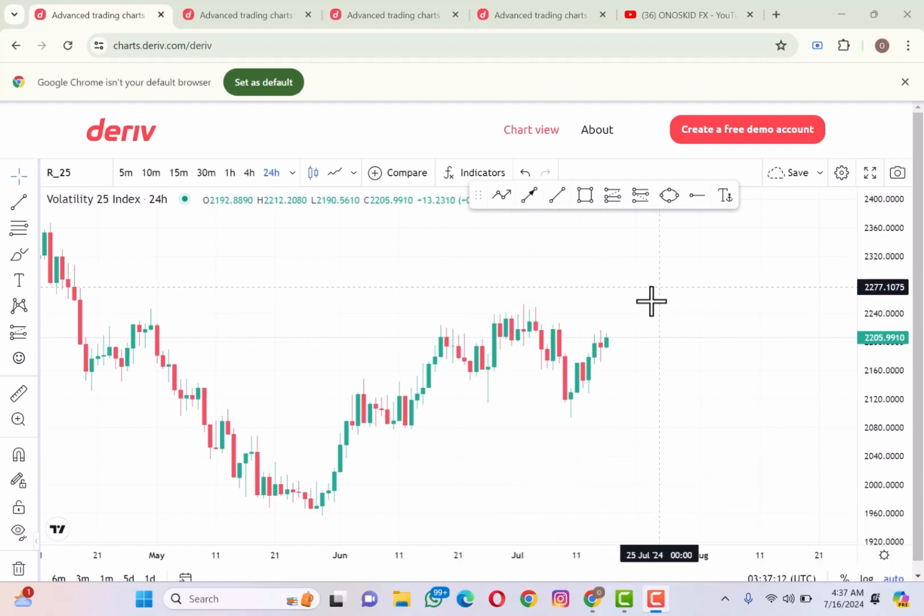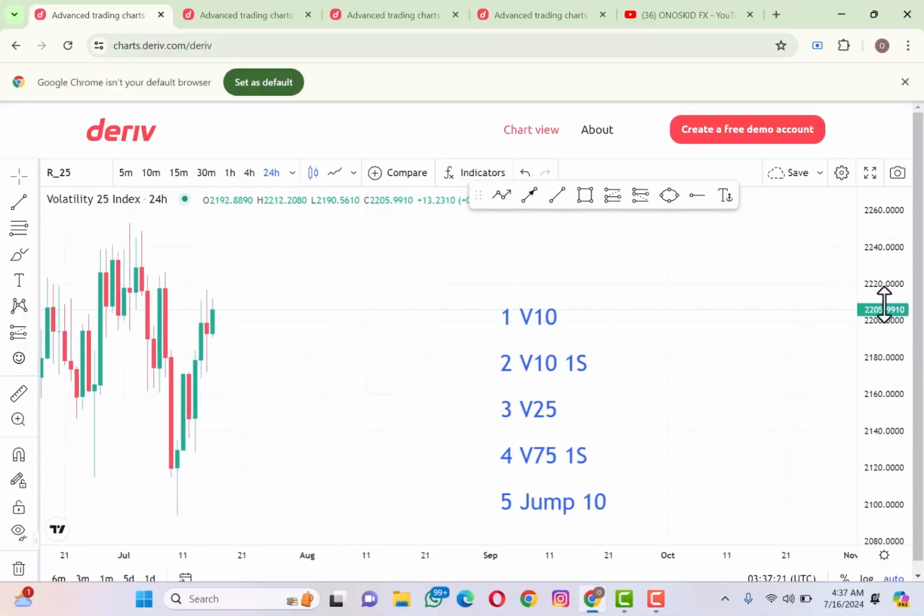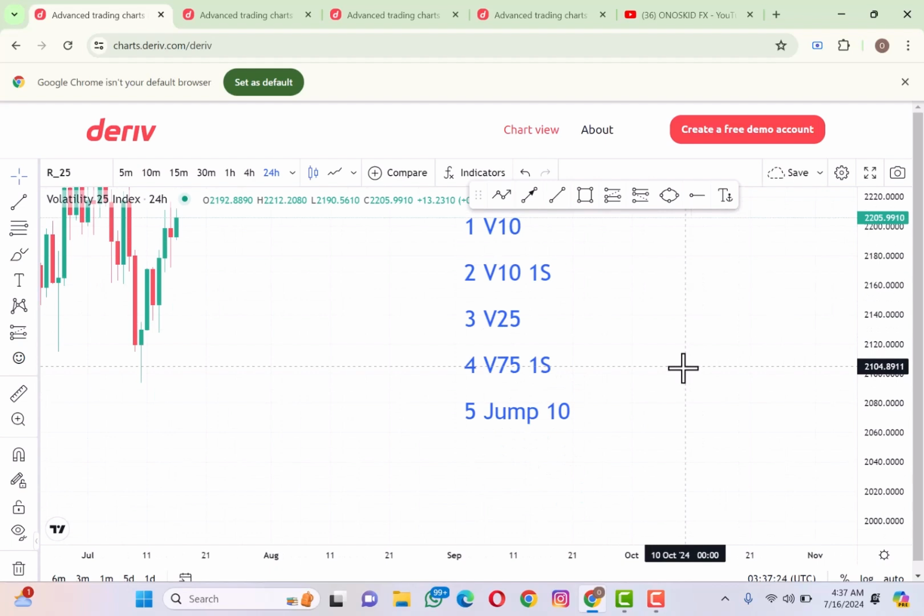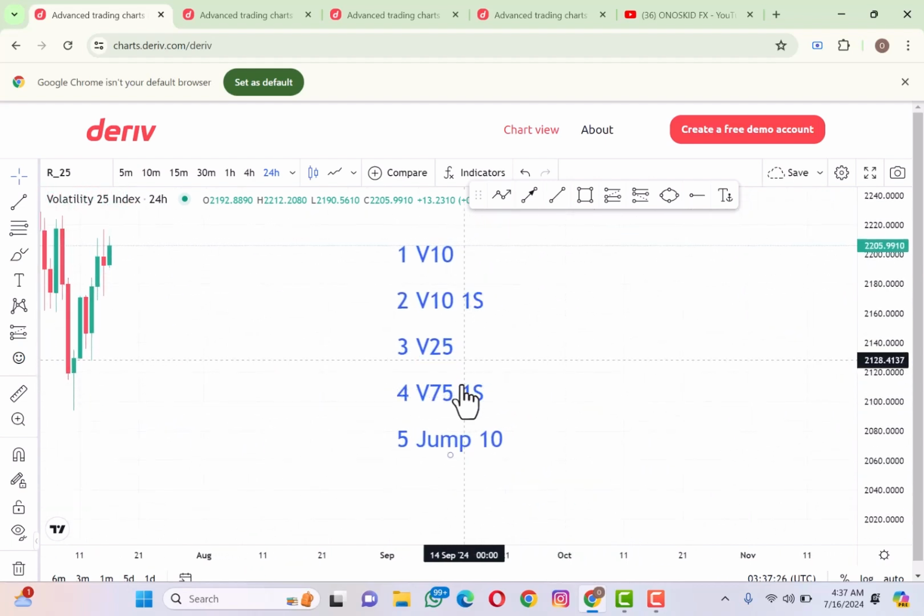So without wasting much of our time, I will just dive into what I have to share with you guys. I've listed out some of these pairs, and for each of them, I'm going to tell you the reason why each pair was selected. There are a lot of pairs available for you to trade, but these are the few that I have selected for you. And for the reasons, I'm going to dive into the chart and show you why you should focus on this pair.